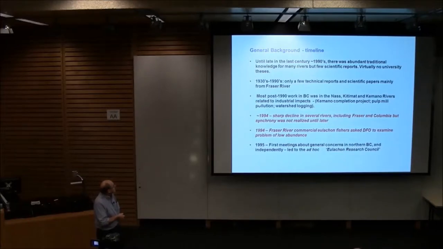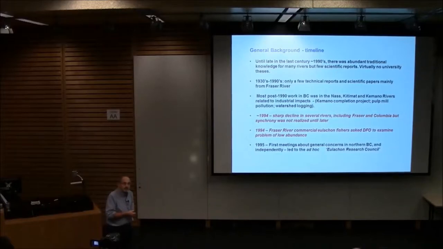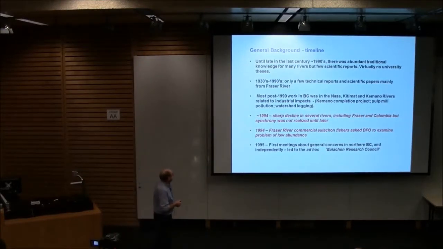In the 1990s, there was some work starting mostly in northern BC. There was the Kemano Completion Project, where they were taking Fraser River water and putting it into the Kemano River. That got a lot of action going. There was concern about pulp mills. Pulp mills did contaminate hooligans. There were legal arrangements between major companies and the Haisla First Nation for loss of access to hooligans. But it really wasn't on the radar of people in other parts of BC.